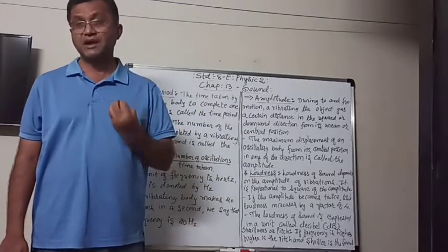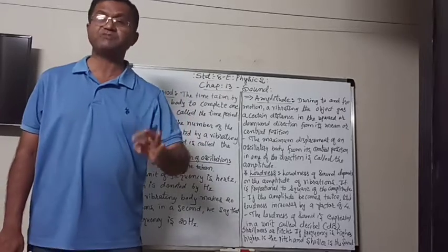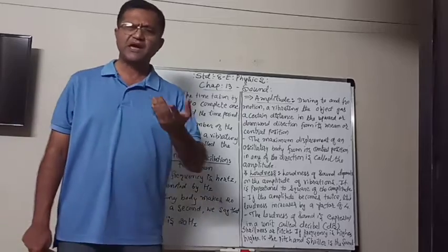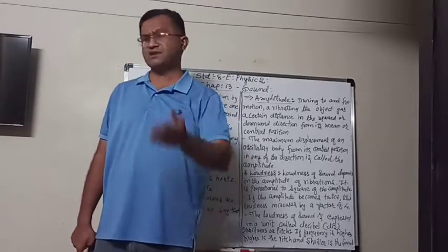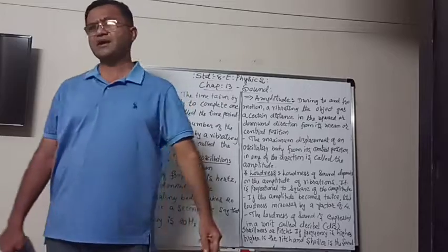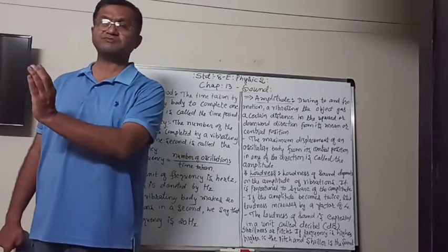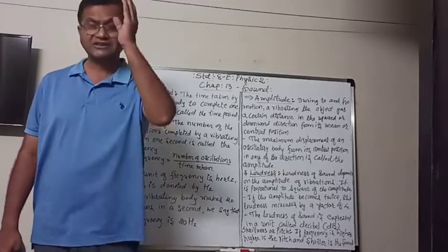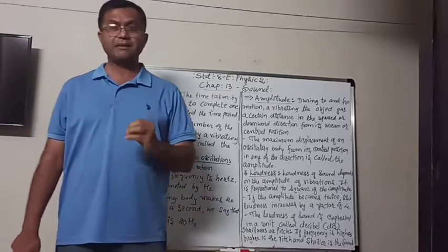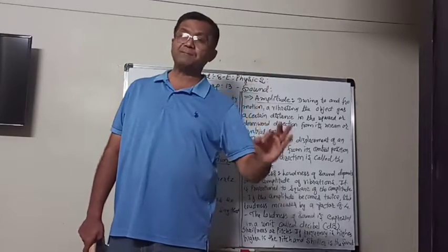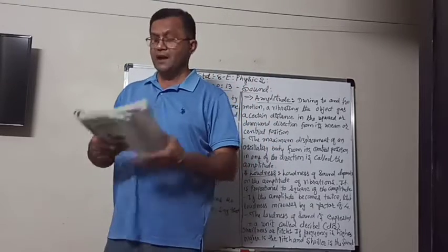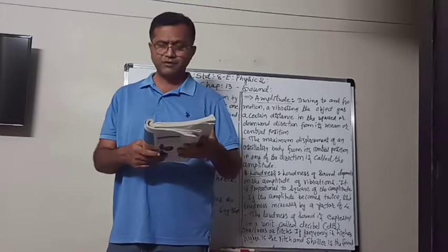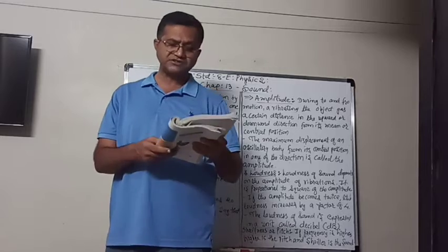Amplitude means the maximum displacement of the oscillatory object in any direction, either upward or downward, left or right. So that maximum displacement in any direction from the mean position, or the central position, is known as the amplitude of that sound. And that amplitude is very, very important for the loudness of the sound.